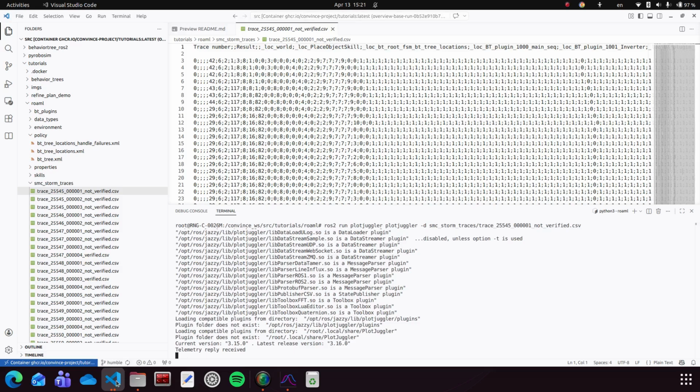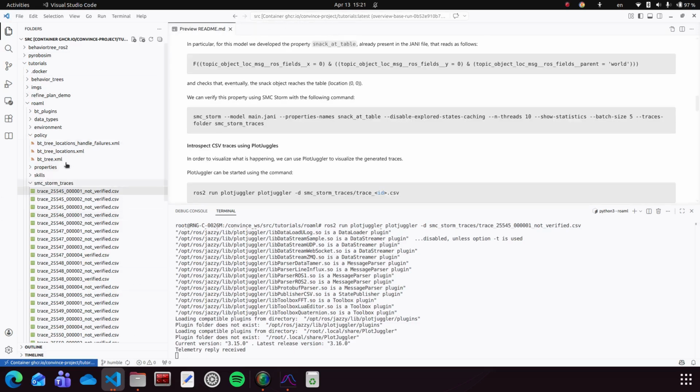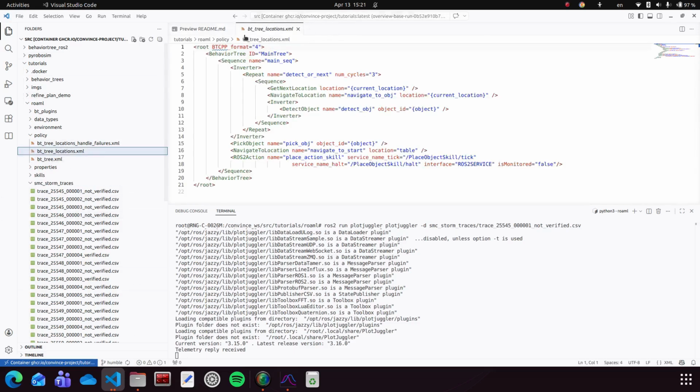And regarding the why, we can find this out in the behavior tree here. What we execute here is get next location. This was succeeding. Then we try to execute navigate to location. This is what fails. This failing means that the sequence fails, and that this repeat fails as well. But once this fails, it goes to the inverter, and the inverter says, oh, this failed, so then success.